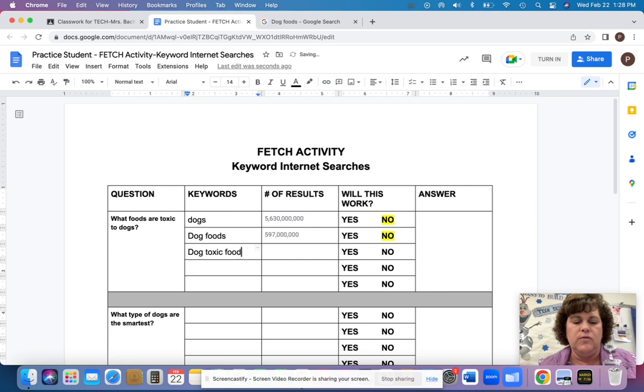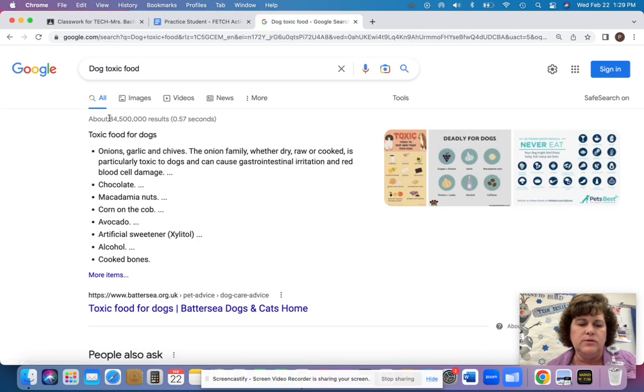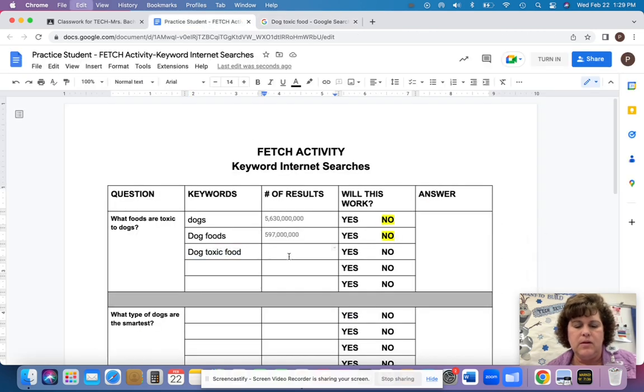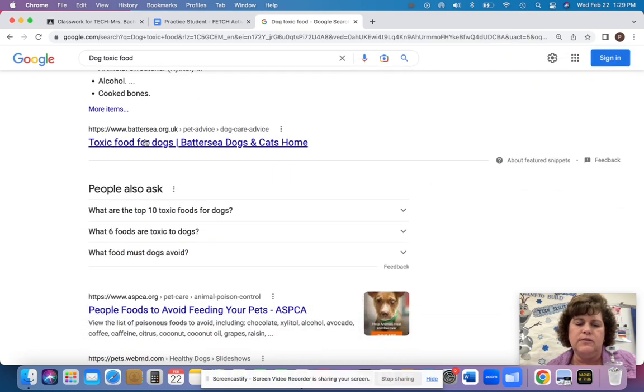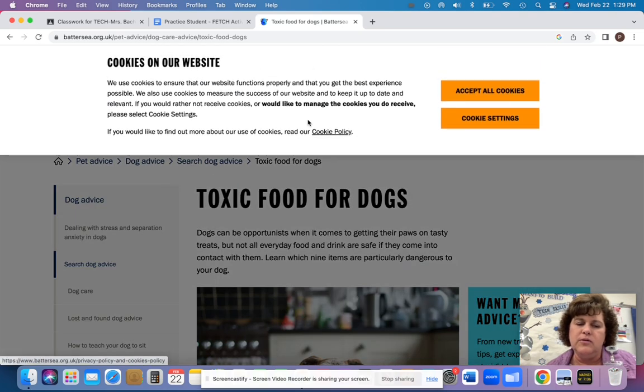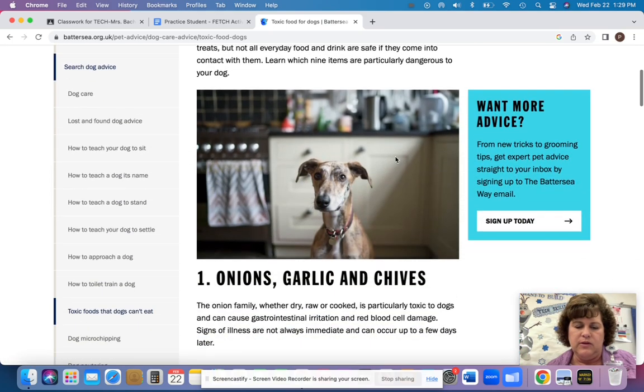I'm going to do dog toxic food. Now that we have 3 words, again, we'll select all 3 words, put them into Google, and we will take a look and see. First off, our result number, which is right here. So I copy and paste it in. All right, now again, look through your results. Do you start to see toxic food for dogs? So I click on that website, see what it pulls up. Now you might get a little thing like this, and you can say accept cookies just so that you can see the information. So I start to scroll through this.